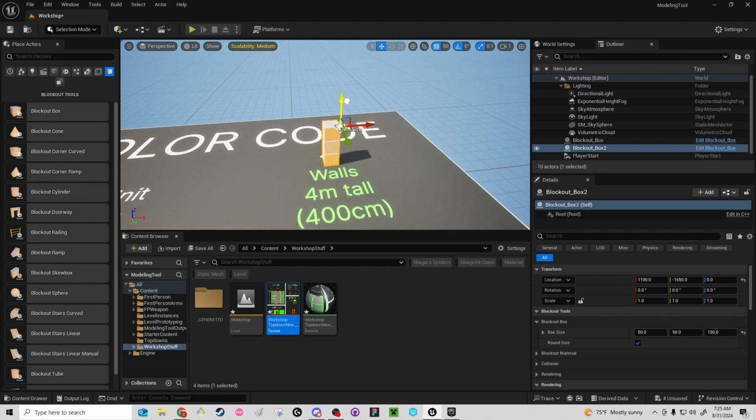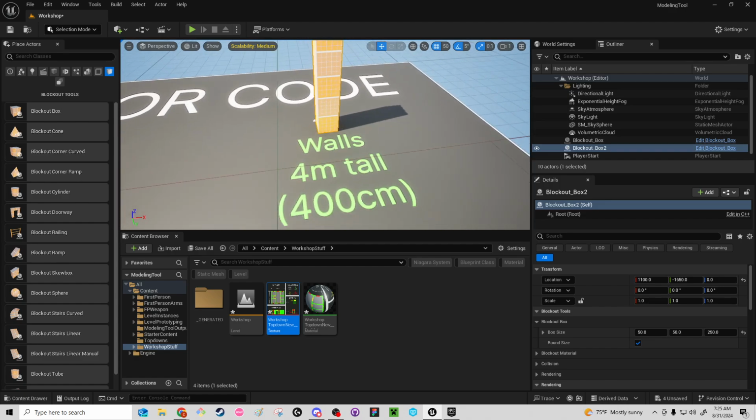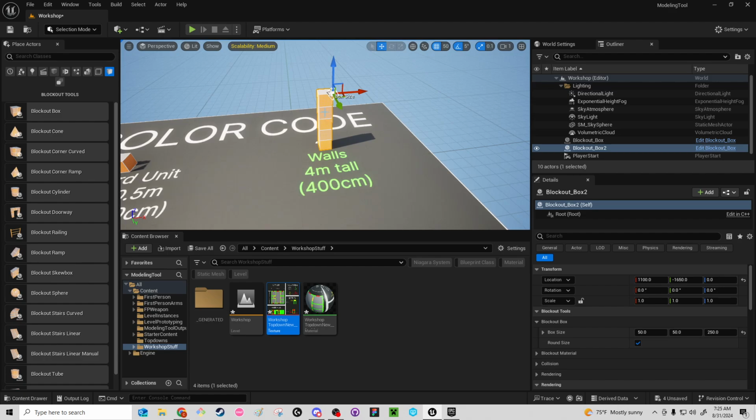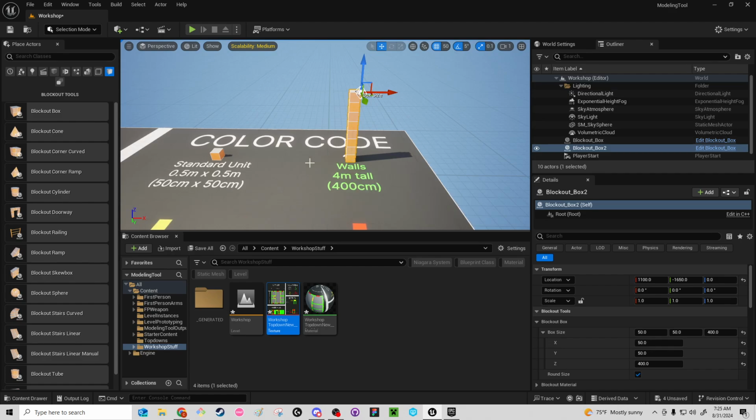So that's all we're going to do. We're going to make this 400 centimeters tall. And you may be wondering, well, how tall is this? Well, each of these little cubes is 50 centimeters. So what that means is we need 8 of these little cubes to make it 400. Or we can go into the details panel again. We notice that this is the height value. We can actually expose the box size, and you can see the 3 axes, right? In this case, Z is actually the height axis, or the blue is the height axis. So we want to take this value and make it 400. So now we know this is a 400 centimeter tall wall.